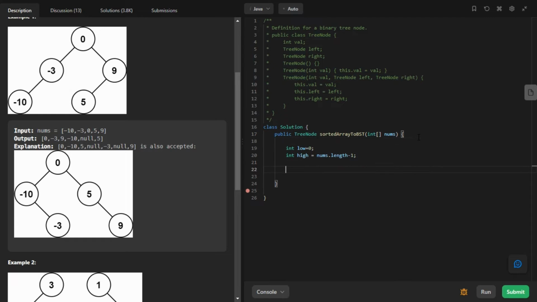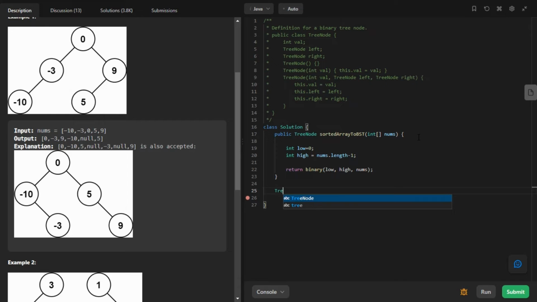That means it has to have some kind of a return type. Whatever method I'm going to create as a new one, I will be returning a node from there so that it can simply be returned to the main method. I'll pass the element as low, the element as high, the highest index, and also the array which we have to pass.